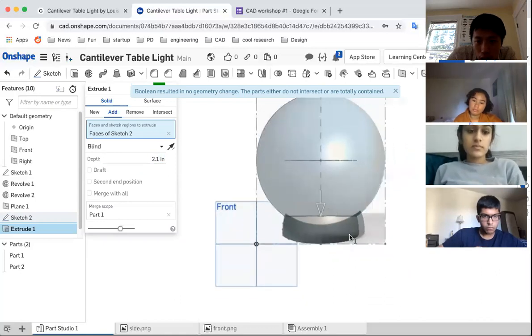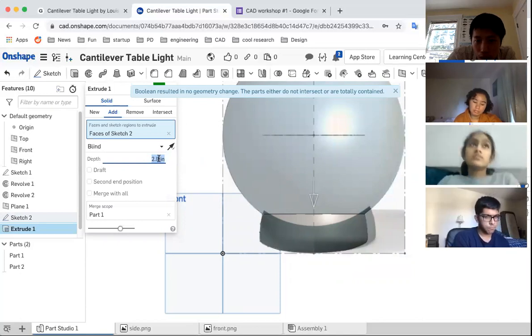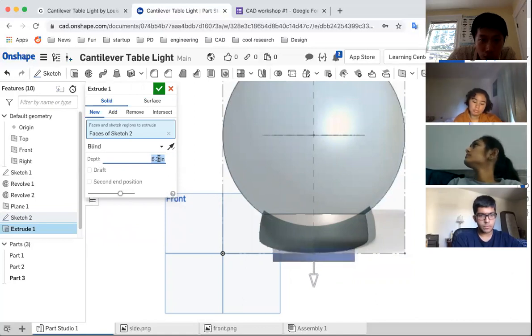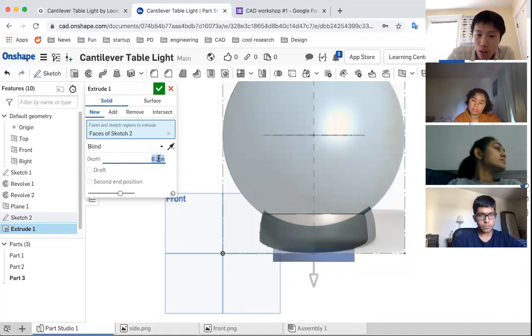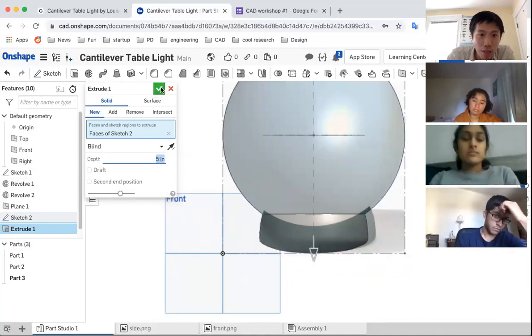Well, let's see. One thing I can do is click on the depth field, and then you can scroll up, and watch the arrow. I'm moving the arrow because I'm eyeballing stuff, kind of guesstimating. So right now it's at 6.3 inches, and it's protruding all the way outside of the base, which is not what we want. So let's go back in a little bit. Cool. So 5 is a nice even number. So let's do that.